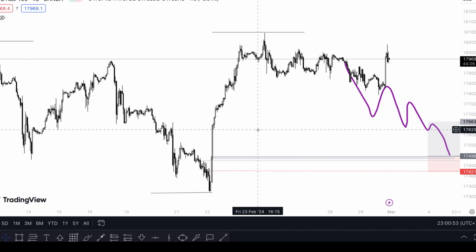And the reason is because below this green line is what we consider a discount area, because in the current price range, we want to buy the dip and we want to buy low, not high. And the price is still currently high, even though on a small time frame, it may look like it's low when it comes down to that current demand. That's why market structure is important.